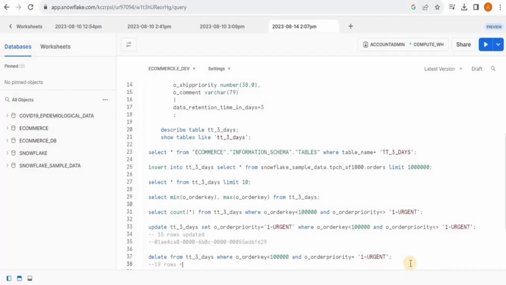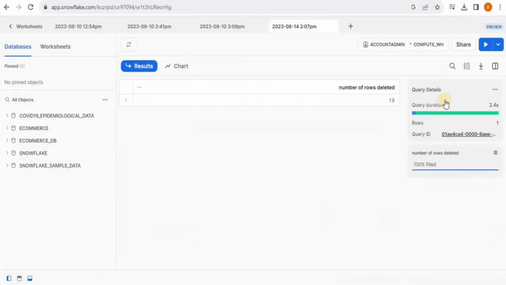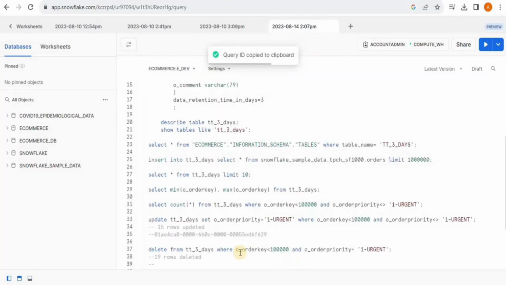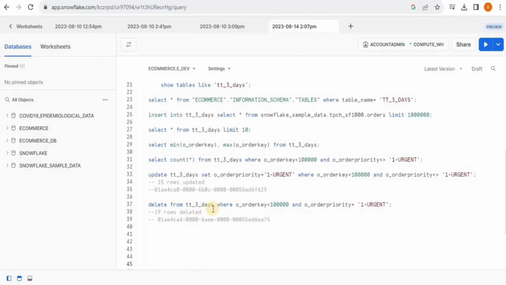Now let's copy the query ID for this particular query also. Copy this, and I am going to paste it here to keep the record of the query ID. Okay, so we started with 1,000,000 rows that we inserted into the table. Then we performed an update, as a result of which 15 rows were updated. Now we have deleted 19 rows from the table.